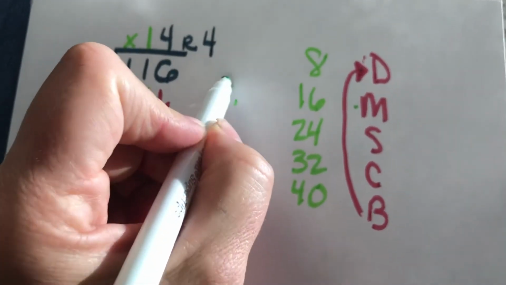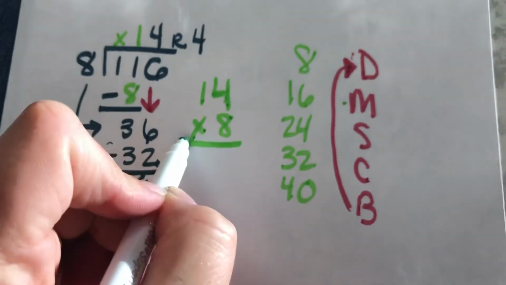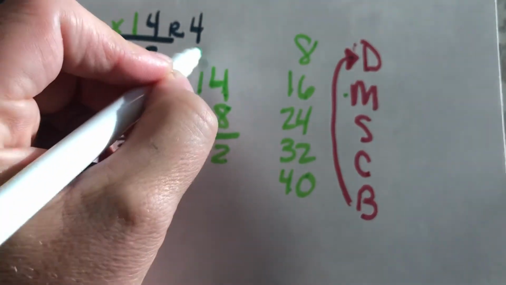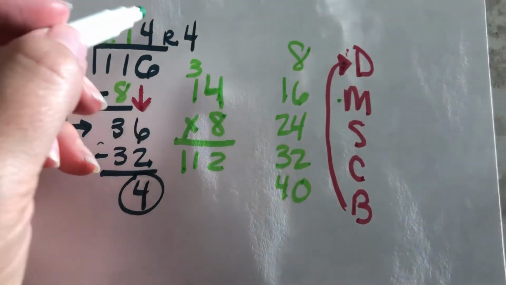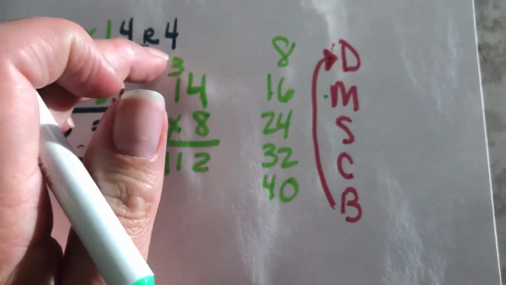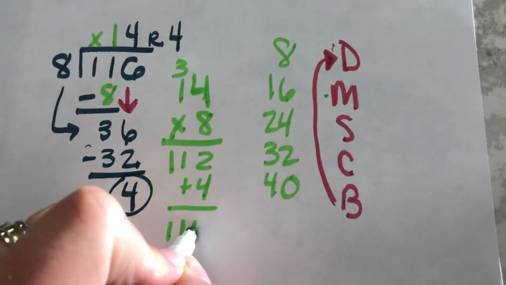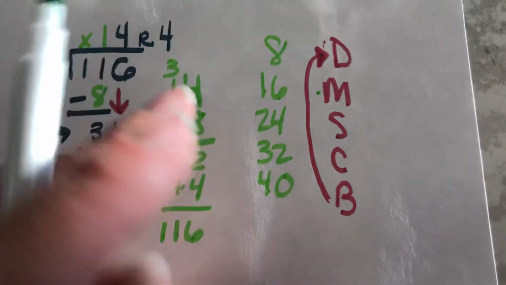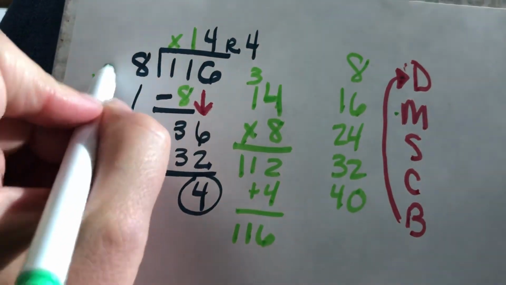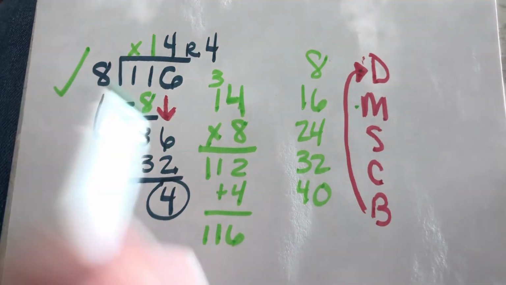Now I can double check, is my answer correct? Again, we're going to take our quotient. How many groups? 14. 14 groups of 8. Complete groups, 32, 8, 9, 10, 11, right? And then I don't get that, but I had that remainder. So I have to add my remainder on, and I get 116. That was what my dividend was, so my quotient must be correct. Okay, I hope this helped in going through what the steps for division are.